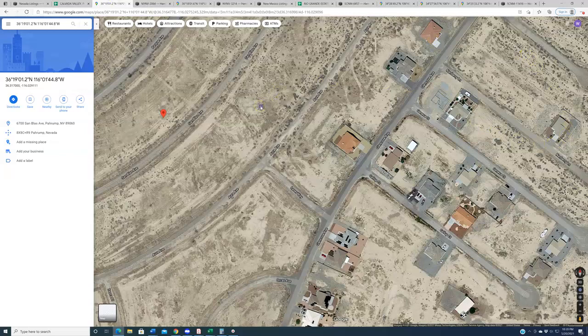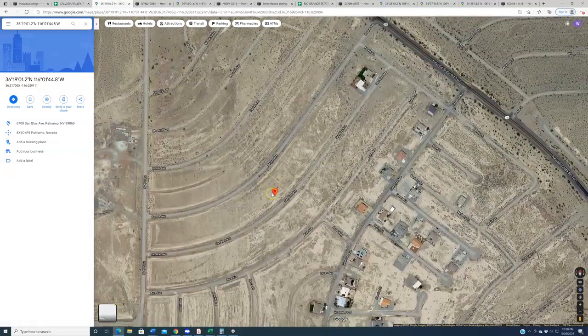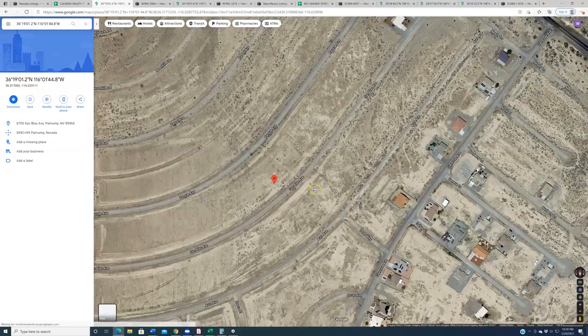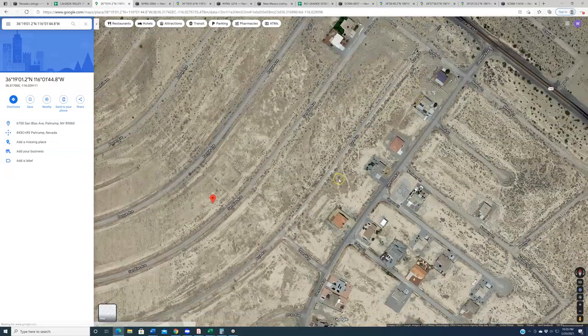So, for the record, guys, a little detail on this one. While there are no utilities directly on this property, it's roughly about 200 feet from the nearest power line. Look at that, there we go, right here. Okay. Number one. Number two, developed home sites, about 900 feet up the road. These developed home sites, of course, have city water, city sewer going to them, as well as all of these developed home sites here.